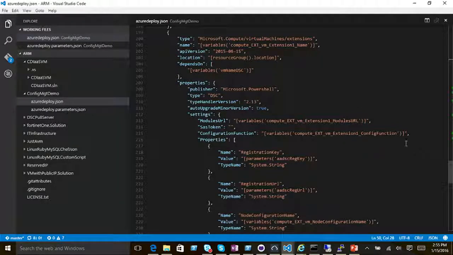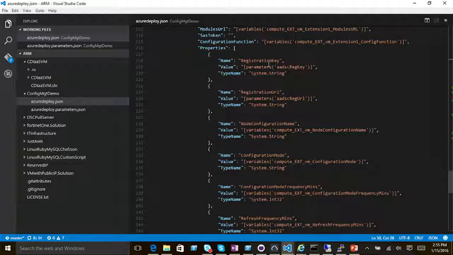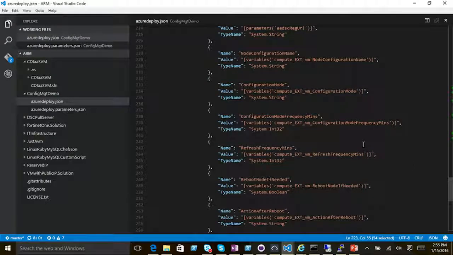And that VM extension is what is going to load up PowerShell DSC. Right. It will load up the Windows Management Framework version 5 production preview at this point in time. It's going to reboot the computer, and then it's going to pre-configure the environment based on these criteria. There's a registration key for my Azure Automation account. Right. There's a URL to my Azure Automation account so it can sign in and interact with the environment. And then there's a few details about how frequently it should check in, what its configuration name is, and so on and so forth. Cool. So all of this configuration is being baked into that VM as it's being created.